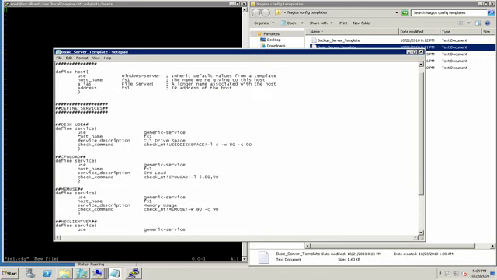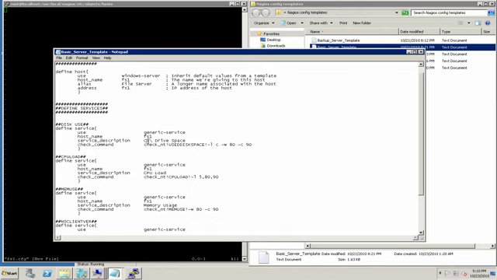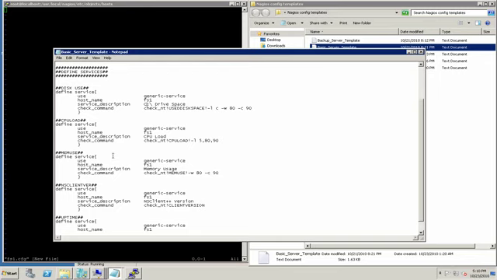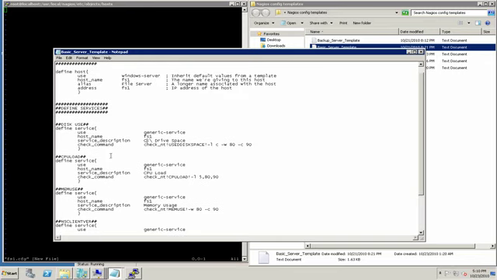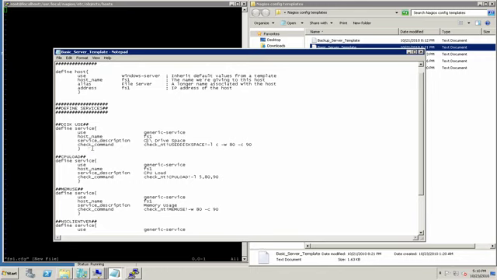For a file server, you may have multiple volumes you're checking, so basically you would just copy this and add C, D, E, F, whatever volumes you need to check. You might also monitor something like DFS, DFSR on a file server.